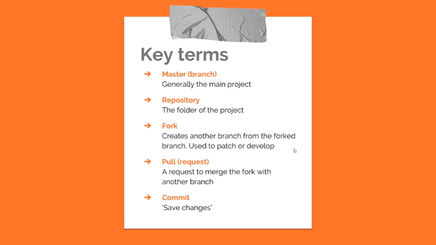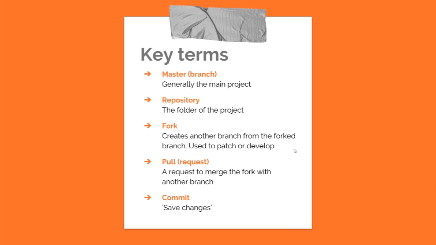We've talked about already when you need to effectively clone the main project so that you can work on it separately. You call that forking the main project. So you would fork it over to your computer, make the changes that you would need to make. And then once your changes are ready to go, you would create what's called a pull, or a pull request, which is a request basically to merge your fork with another branch. Not necessarily the main one, because you might have a development branch and then a sub-development branch, for example, but it's a request to merge the changes that you've made back to another branch. So say, make the changes or the patch you've done back onto the main project.